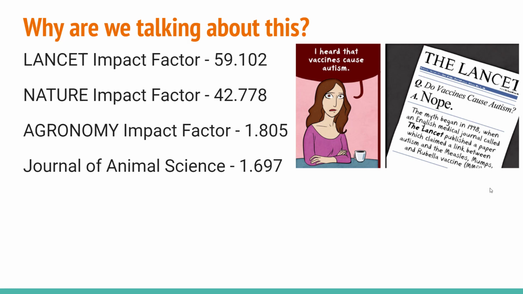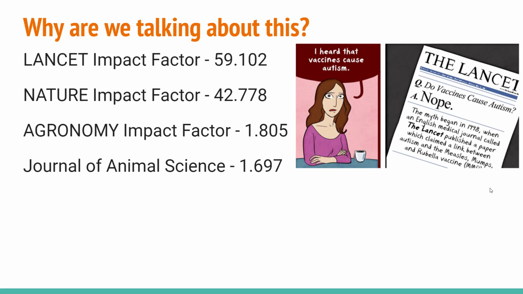An impact factor is a rating for a certain scientific journal. It takes into account a bunch of different things. There's a whole algorithm that goes into it, but basically, some of the big things are how many times the paper is viewed and how many times it is cited. Here in the US, our biggest journal is Nature, and it's very prestigious to be able to publish an article in Nature. You can see that the impact factor of the Lancet today is even higher than Nature.